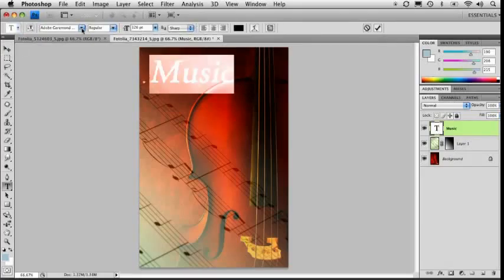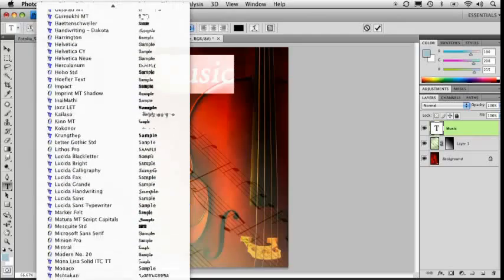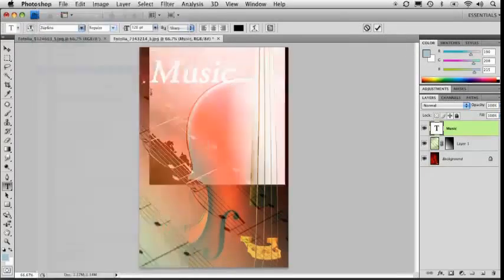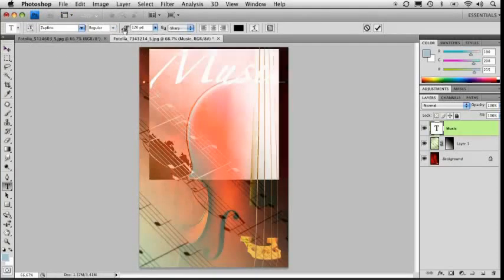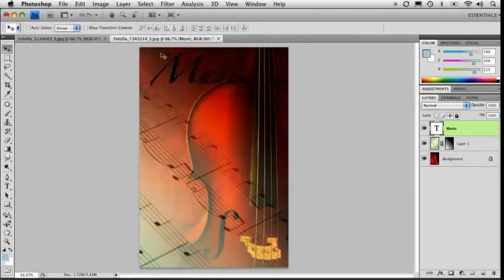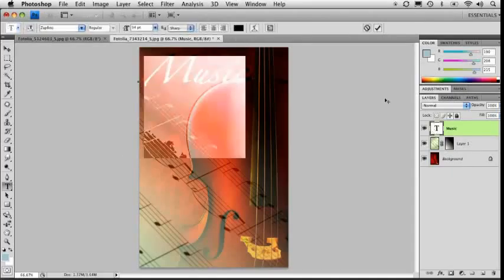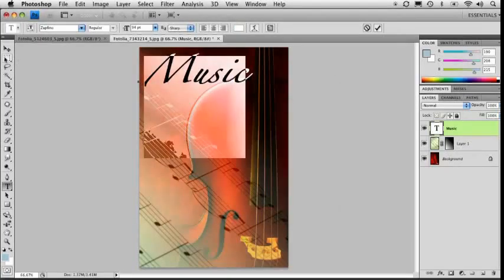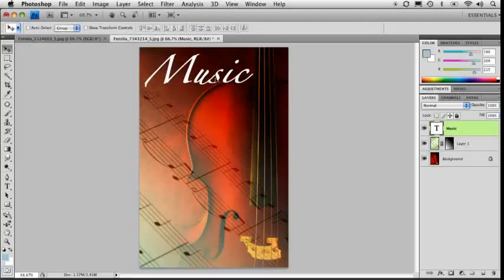I'm going to double click and highlight it again, and I'm going to change the font. So let's go in here. I'm going to scroll down and get a really scripted font here. Let's do this Zapfino. And again, we need to make that size a little bit smaller. We'll just add that right in there. And I want to change the color, of course. So let's double click and highlight that, click the color icon, and make it white. And there we've got some interesting text right on there.